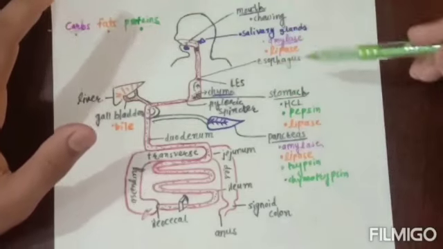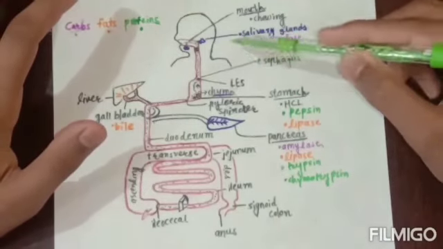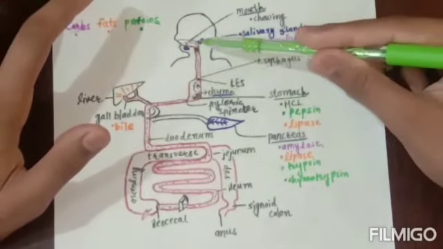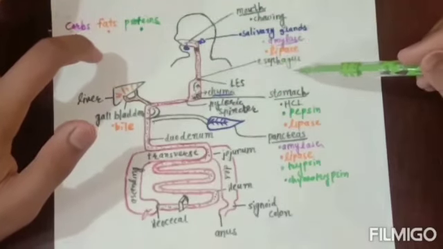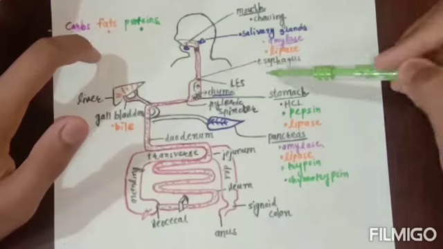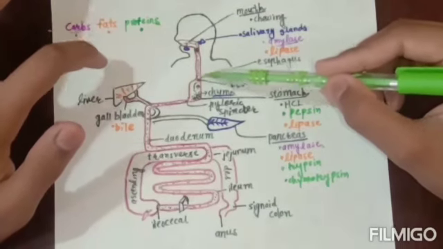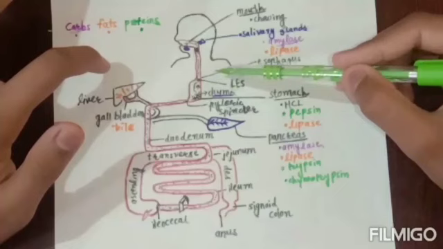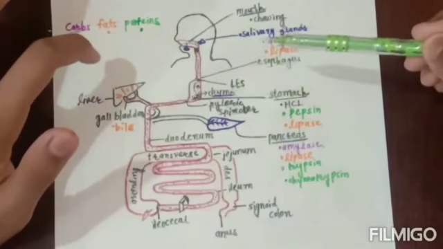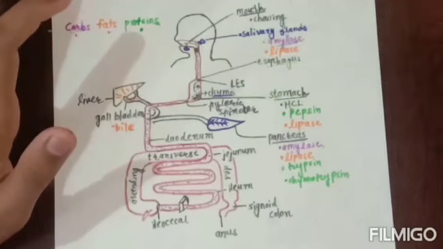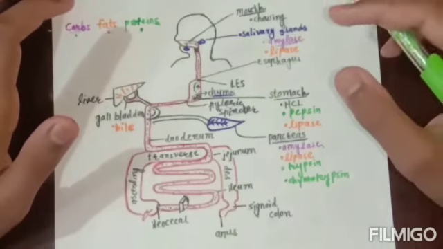Next, the food is chewed in the mouth and swallowed down in the form of a bolus through a long tube. We call this tube the esophagus. There's actually a sphincter, kind of like a valve, and we call it the lower esophageal sphincter. And sometimes, due to it, heartburn is also caused.